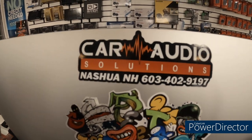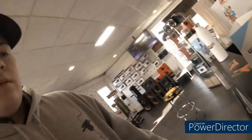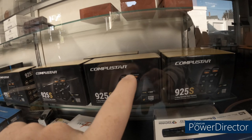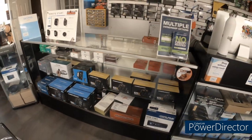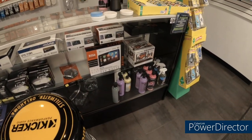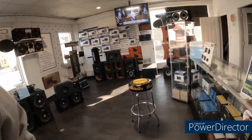This place is called Car Audio Solutions. I'll put a screenshot or video of the box of what I'm getting. Here's another view of it. It's a key fob that can lock, unlock the trunk, and start the car as well. They do all radio systems, cameras, lights, cleaning stuff, and sound systems — as you guys just heard me talking about.